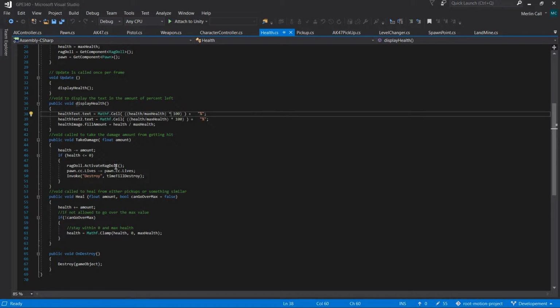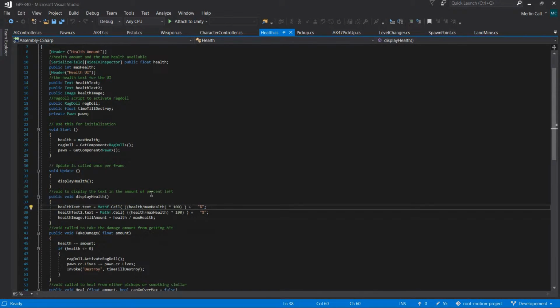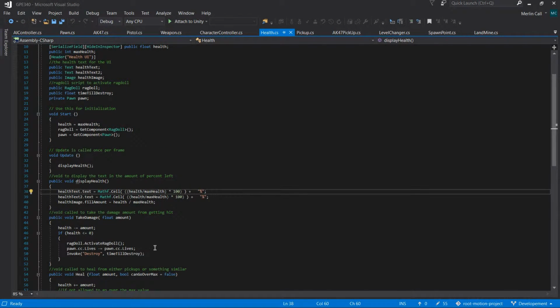And it does this by, when the player dies, it removes health.